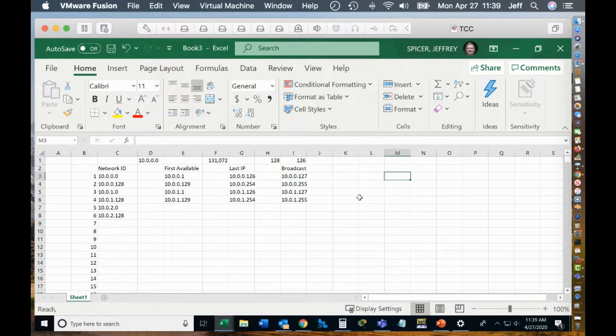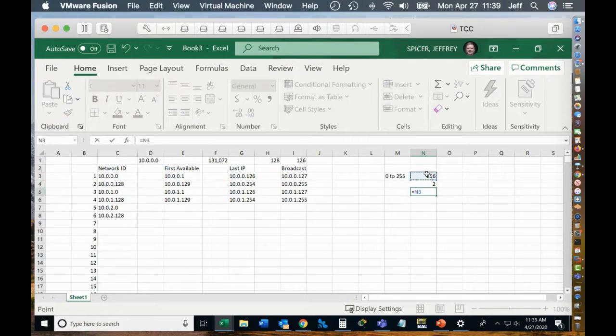So what I would do is, you're going to go from 0 to 255 in that octet, but I'm going to need 2 networks for each one of those numbers. So that's 256 times 2, or 512 combinations, right?